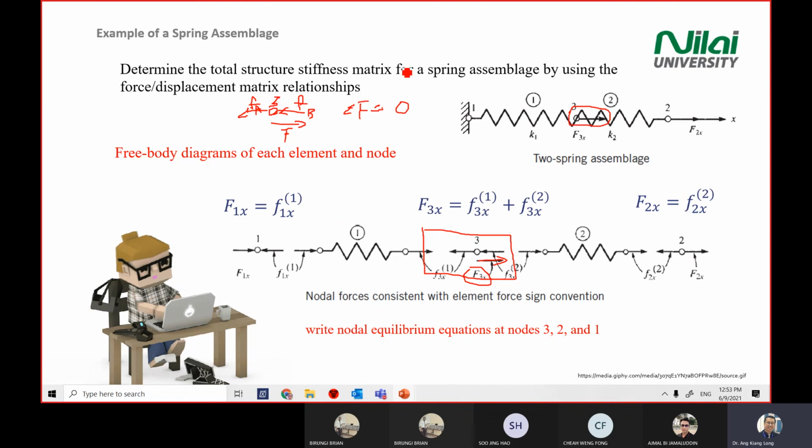All the force in the x direction to the right is positive. So how do you write this force? You write negative FA. This one to the left is negative FB. This force to the right is positive capital F, equal to 0. You rewrite this equation: F equals FA plus FB.